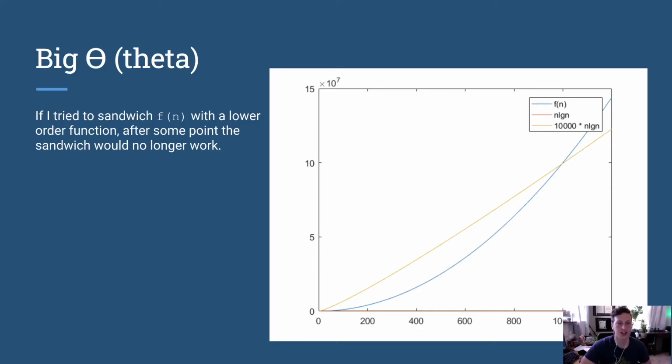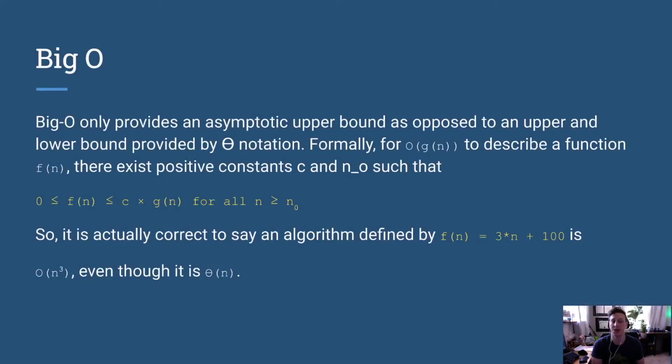So now let's go over to big O. And like I said, there is a formal definition of big O, but when people say big O, they usually mean big theta. Let's talk about what big O is. Okay, so with big theta, we had to sandwich our f of n. We had to create what they call a tight asymptotic bound for f of n. Big O only requires there to be an upper bound. It only requires you to be able to define an upper bound with g of n.